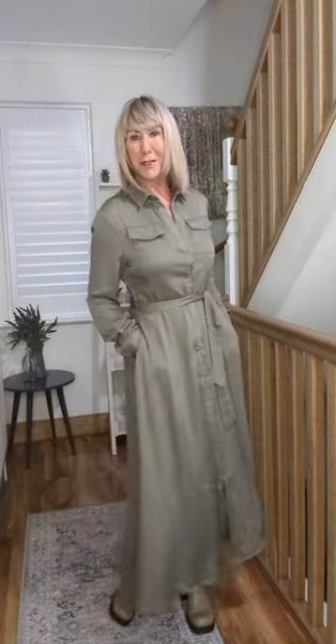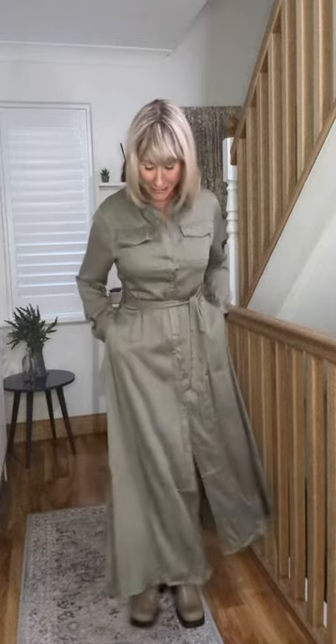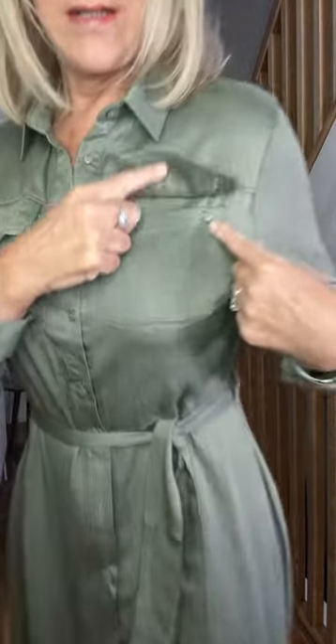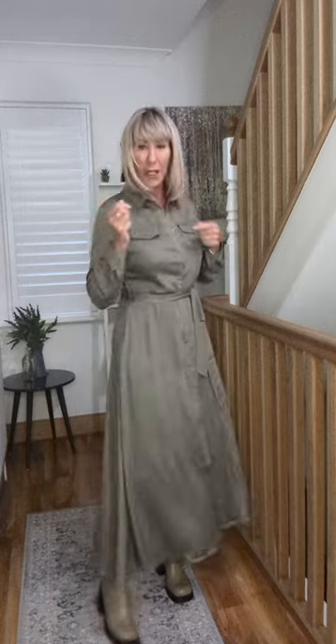It is quite a thick material. Look what it's got — secret pockets! Beautiful shirt style dress, buttons all the way from the neck right down to just below the knee, with button collars. You can also roll the sleeves up and button it up there to go short-sleeved, with little buttoned pockets and nice little collars.